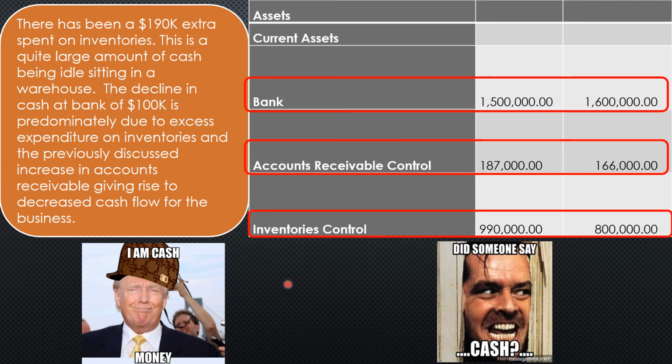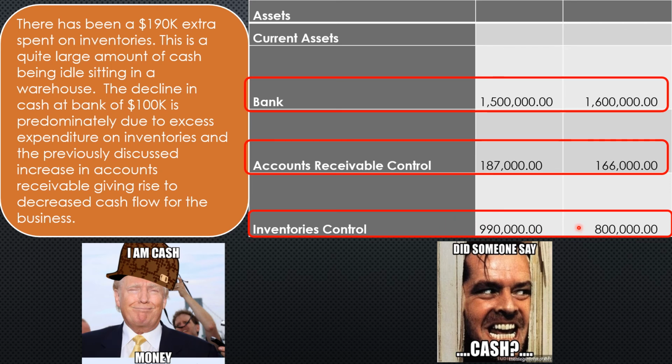Now, another relationship which you need to look at is our inventory control account, or our stock in our statement of financial position. Now, inventories is an asset, and it's all the stock that is being stored in the warehouse waiting to actually be sold by the business. Now, what you need to look at is whether this account is increasing. Now, it is good that we're actually holding stock and the assets are growing. However, you don't want to actually get it out of control. So in other words, a massive increase, which is what has actually happened here.